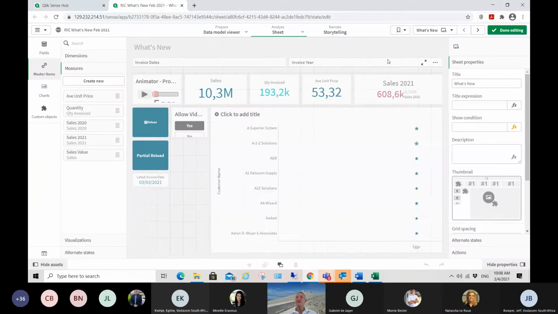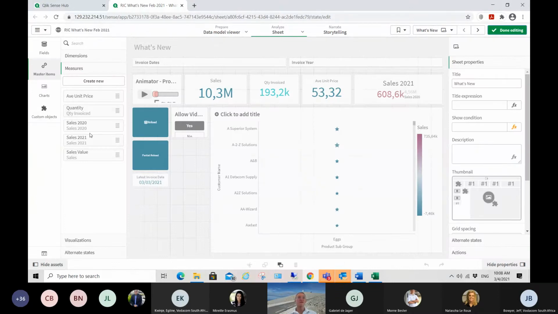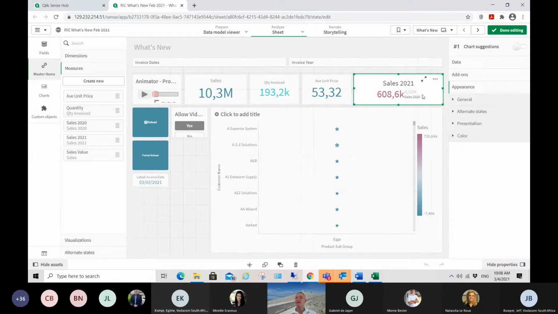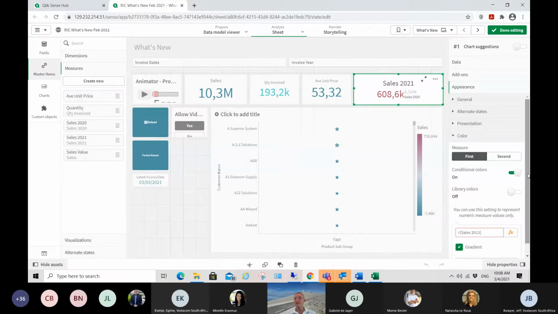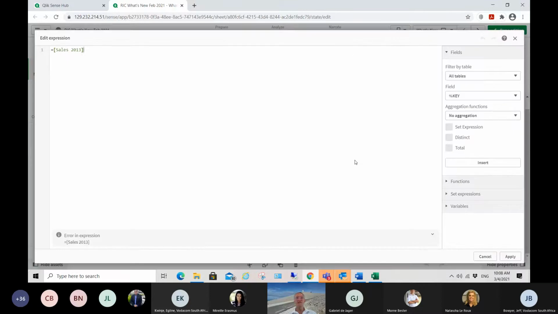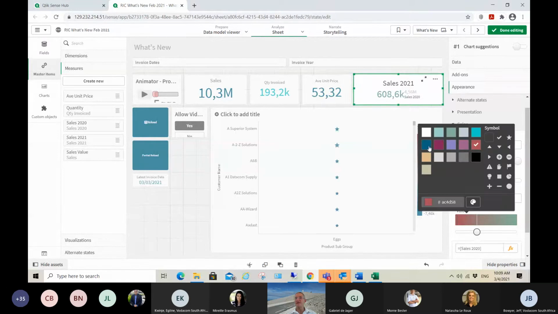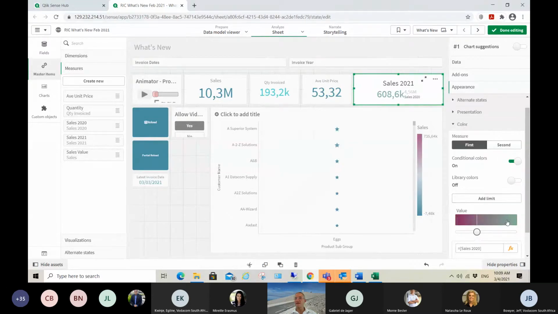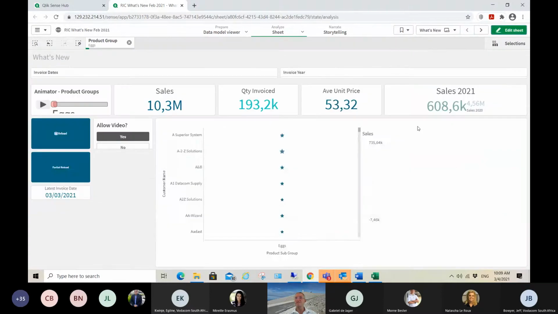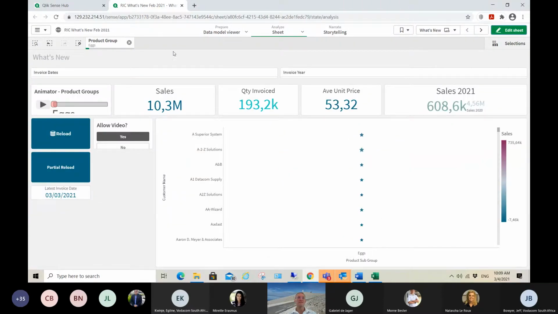Okay. That is another one of these great features, so that on this KPI, previously you had to build in your colors, if you're setting up your dimensions, you had to actually set up a formula here itself. But here I can actually go and tell it, I wanted to use my sales 2020 variable, and tell it to use that rather when it's building my colors. And in that way I can tell it, if it's lower, it can be red. If it's greater, it can be green. Done.